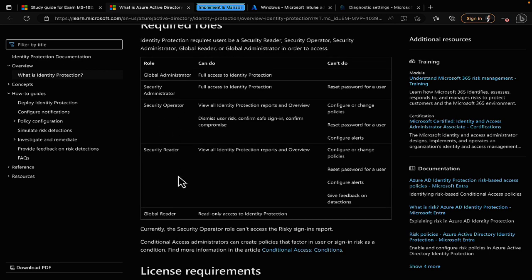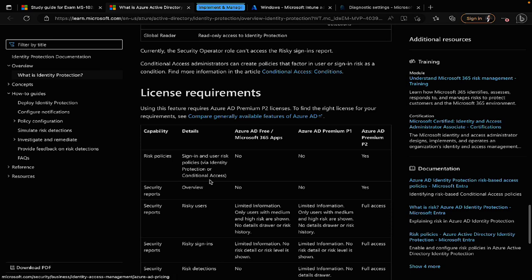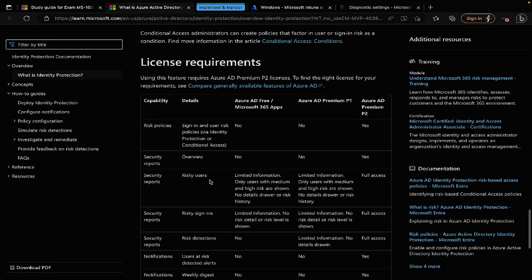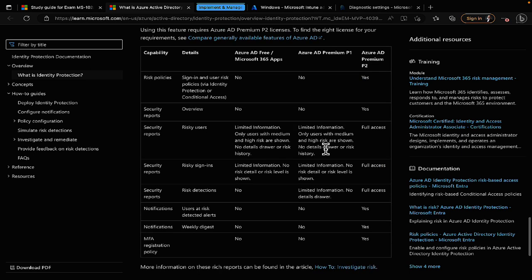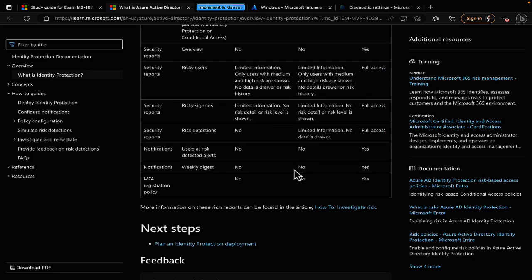So familiarize yourself with the roles that can get access to Azure AD Identity Protection, and when you might want to assign those, because you never want to give privileges that are unnecessary. Standing privileges and overprivileged users are not a good thing. So think carefully about when you need to assign these, and of course the licensing that is required in order to use the feature. And this particular feature requires Azure AD Premium P2 licenses, which come as part of various license packages. For example, Microsoft 365 E5 contains Azure AD Premium P2.